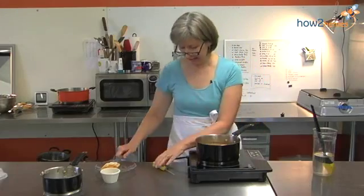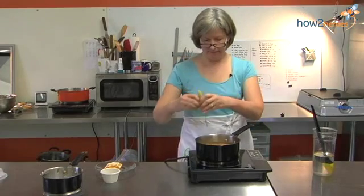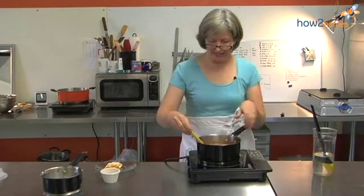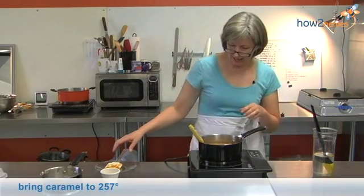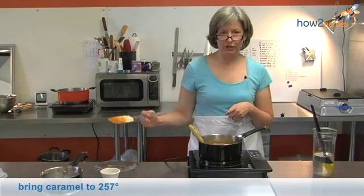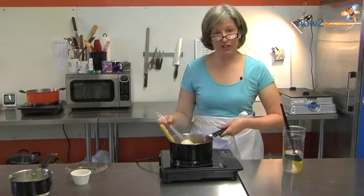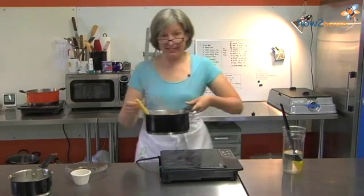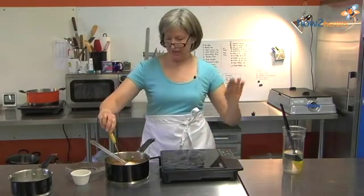I am now going to get to the thermometer stage. I have a thermometer that actually hooks onto the pan because it is hot down there. So I'm just going to clip that on. And I'm going to bring this to a temperature of 257 degrees Fahrenheit. Okay, I've reached my temperature. So I'm going to take it off the stovetop immediately. I can get rid of my thermometer.